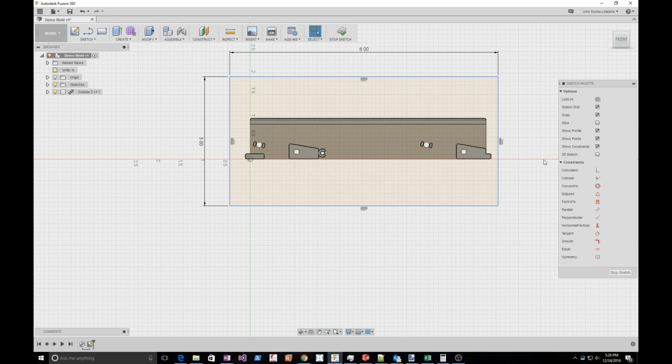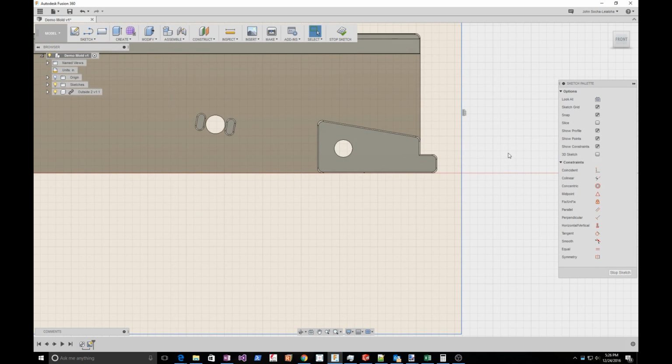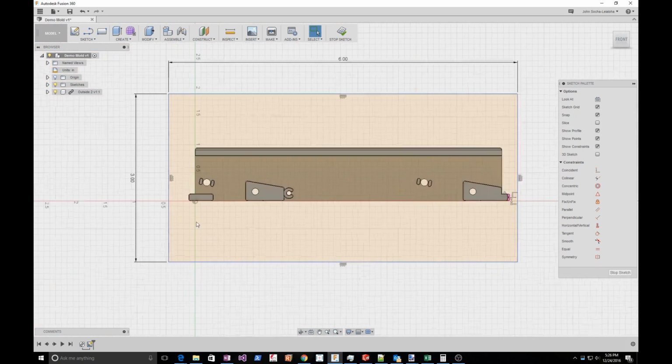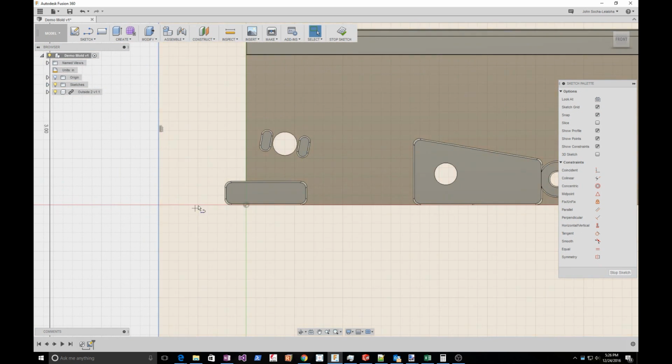So the way I do that, I'm sure there are other ways of doing that, is with construction lines. I'll put one on each side, and then I'm going to make them the same length. So I select a line, press escape, click on this, and then press X, which is the same as this right there, and that turns it into a construction line. Then I'll do the same thing on this side, and I'm zooming in because it's easier to find the center point and just the right location when I'm zoomed in.